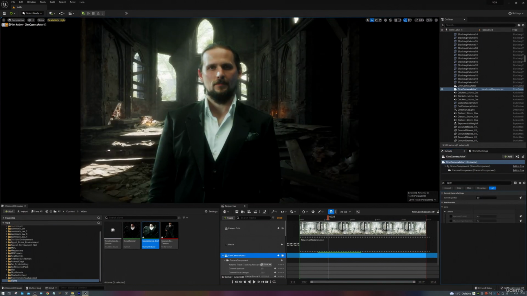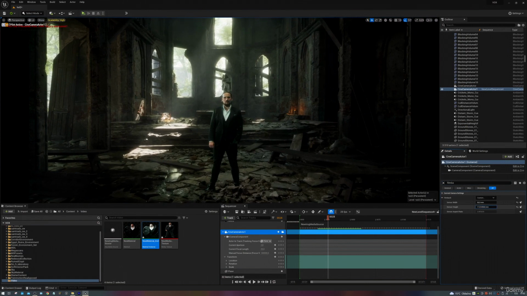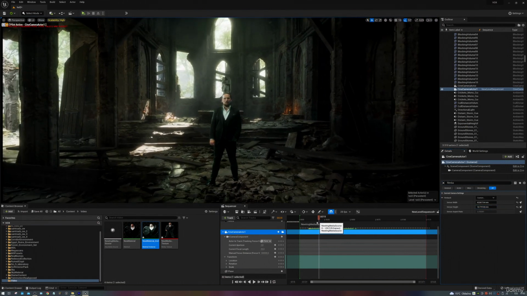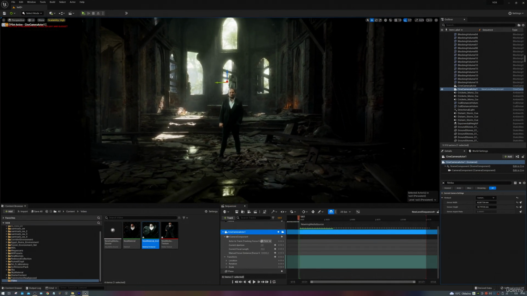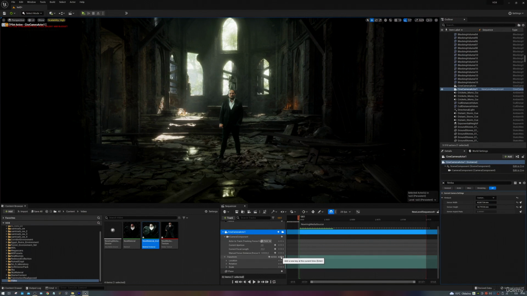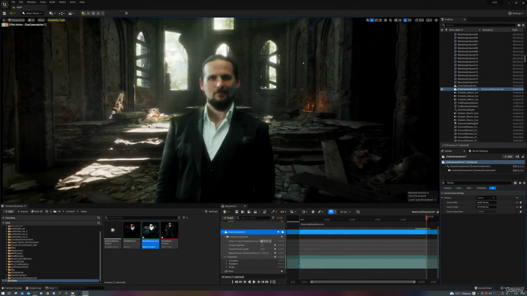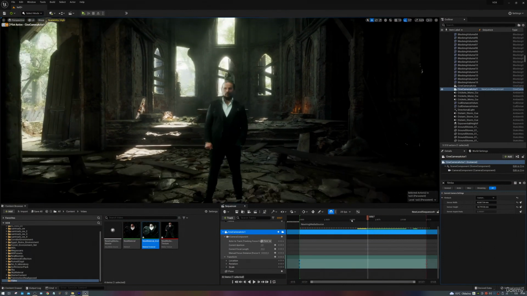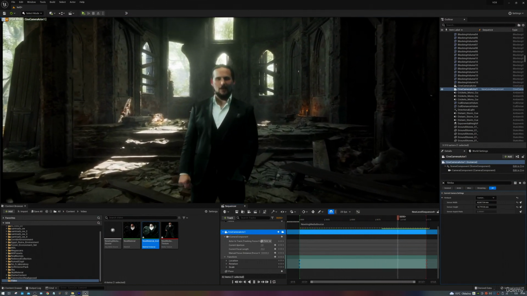Oh, and I forgot to set up my aspect ratio. So it is to be set in the film back section, simply by adjusting the dimensions of the sensor. Now let's create a simple camera animation. Move the playhead to the beginning of the sequence, move the camera to the starting position and create a keyframe for the camera transform. Move to the end of the sequence and find the end position of the camera. Create another keyframe. Now we have created the camera animation that is synchronized with the movement of the actor.